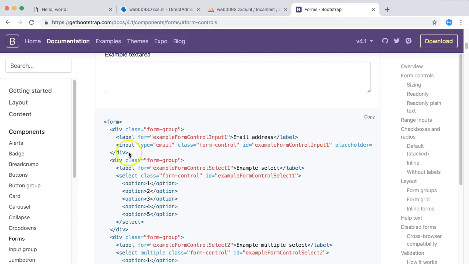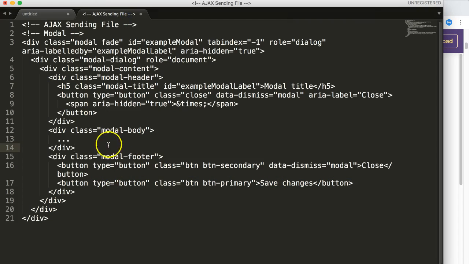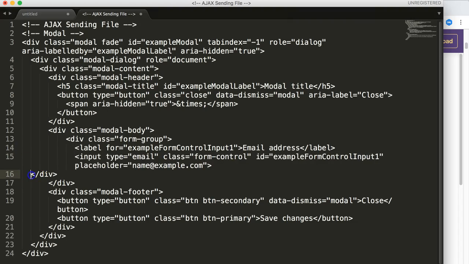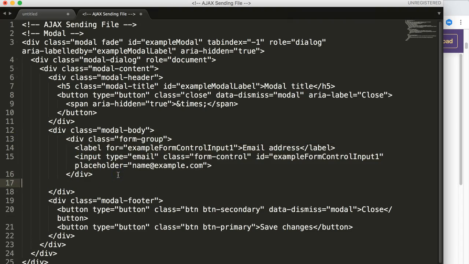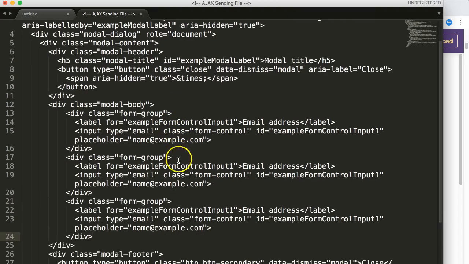So let's copy this part first. I'm going to just insert this data in our sending file. So we have here our sending file. Let's save this and put it in here. All right, I'll just do some proper indentations. And what we'll do is we just copy this and we do it one more time. And finally, one more. All right, so we got this now and we have all these items here.